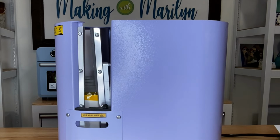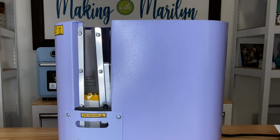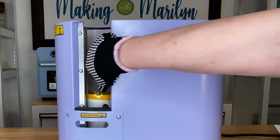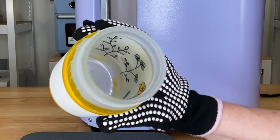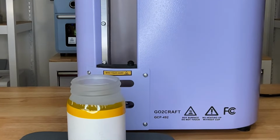Now remember, this time we are just pressing for 50 seconds. Once it's done, I'm going to take it out and I'm going to set it on something to protect my table. So in this case, I just have a little Cricut heating pad or a pressing mat. Now you can kind of look down in the middle. I think it looks pretty good. Like I talked about earlier, I'm going to let that sit for about 10 minutes before I take the tape off. It is extremely hot and this glass really retains the heat. So I'll be back in about 10 minutes so we can check it out.